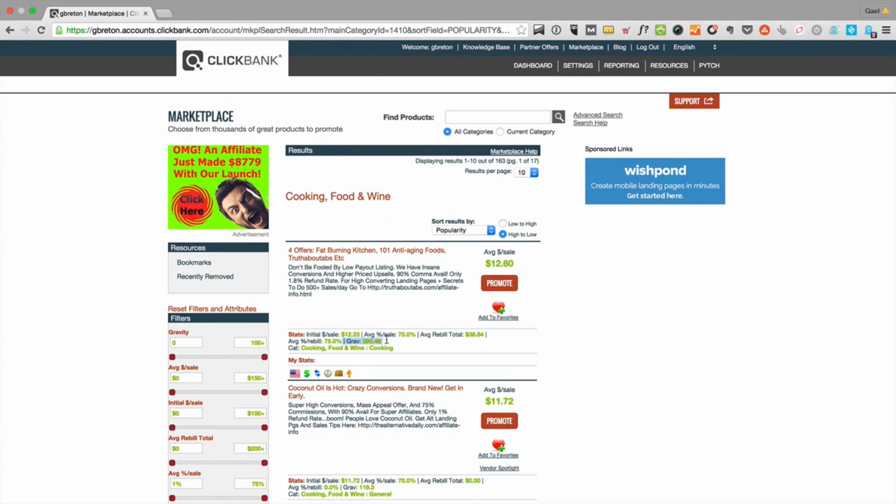Keep an eye out for the arrow symbol, indicating upsells. These additional offers presented after the initial sale can significantly boost your earnings. It's often beneficial to promote lower-priced offers with upsells.